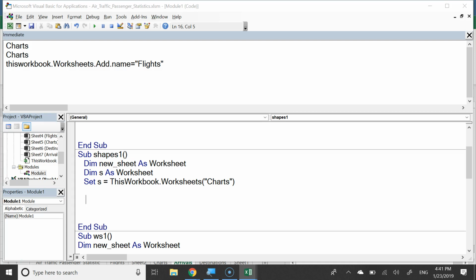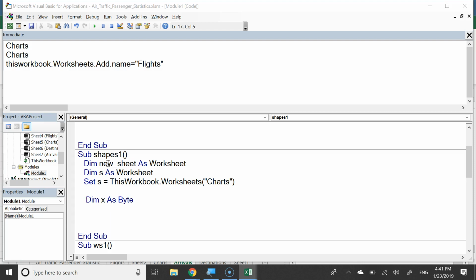So let's make just a variable X as a byte. And let's do a do loop. Do and loop. Do events. X equals X plus 1.